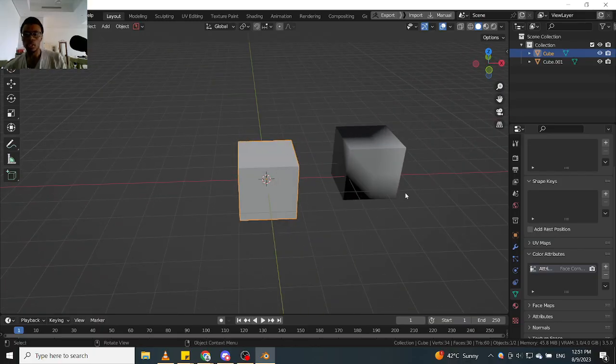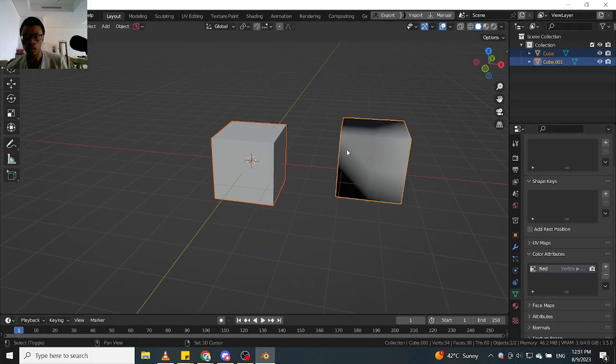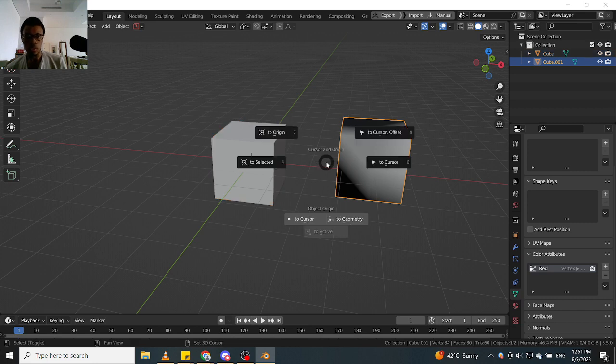You know what? Let's actually wait. There is something. Something is actually added here. Wait, let's do this again. It's on. Yeah.